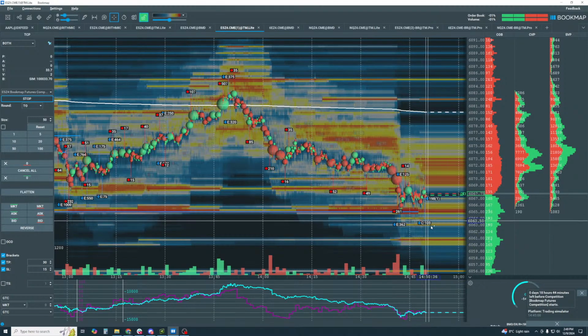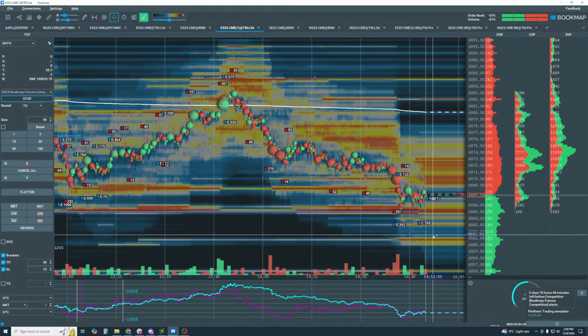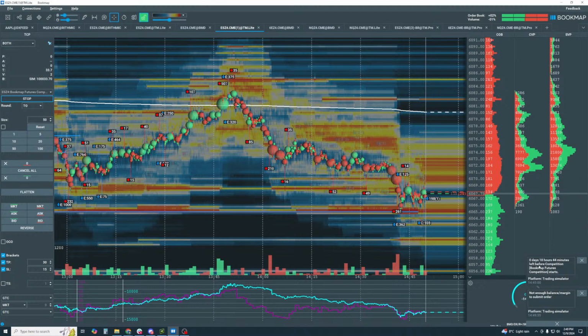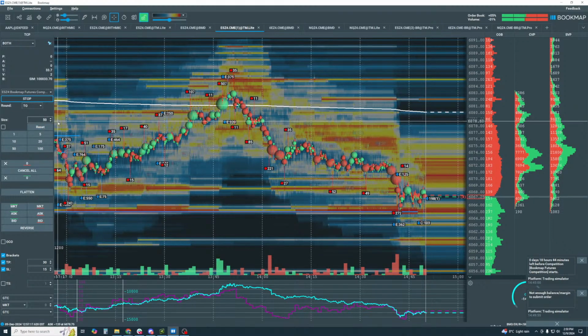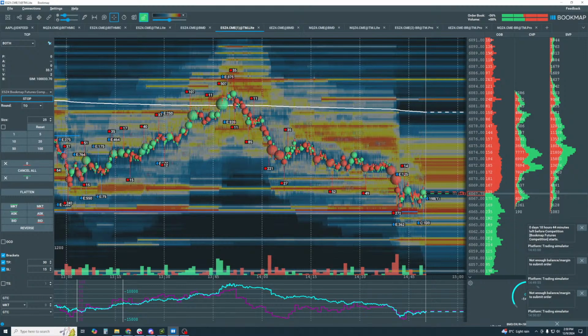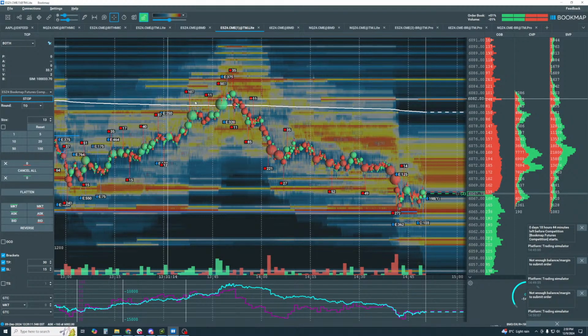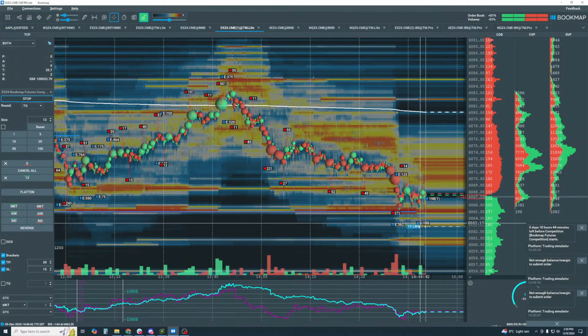So now I'm going to come over here and set a limit buy down here, and you can see not enough balance. The message pops up in the lower right. This is way over leveraged. Okay, so let's try half of it, 25. We'll click again. Still don't have enough margin here. So we'll go to half of it. We'll go to 13, let's say, and that works.